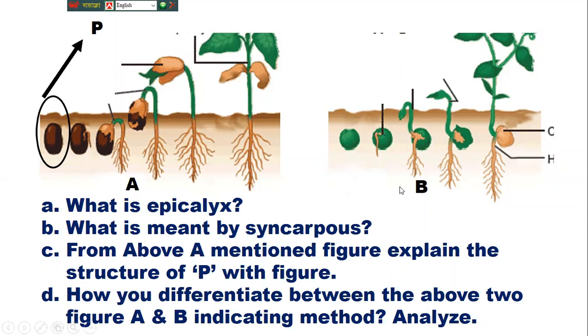And the last one is here, 2A and B are not the same method, because there are two systems, that is epigeal and hypogeal germination. There are two types of germination. The seed germination process is divided into two: A is epigeal and B is hypogeal. You can easily write, I think, because these two germination processes are written in your book. You can copy it, but you must write it in your own sentences, own words, using an introductory line, then it will be a creative answer.